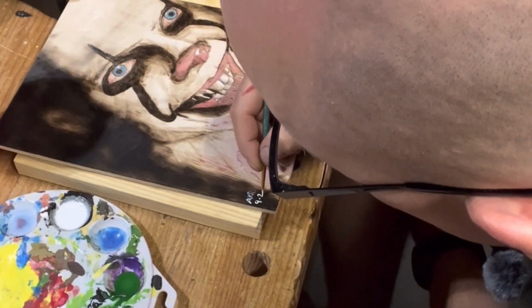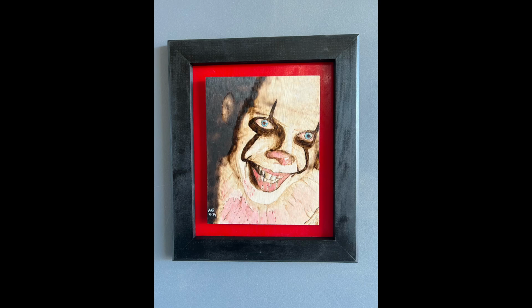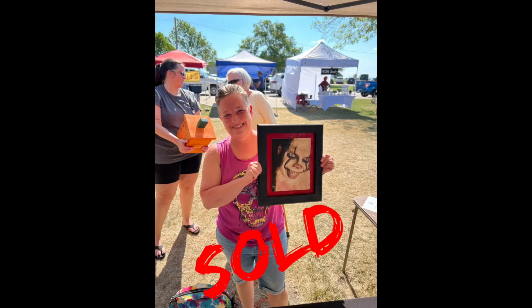And that's really it, y'all. And there it is, framed, one of my signature frames. And I always get a picture with the customer when they buy an original.